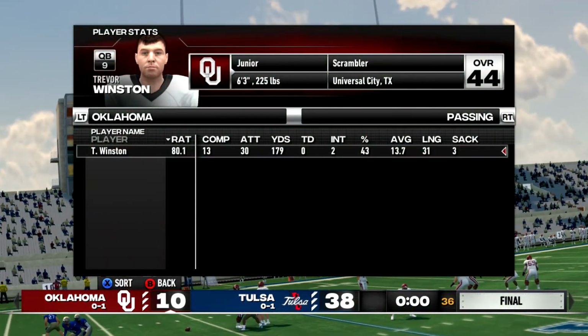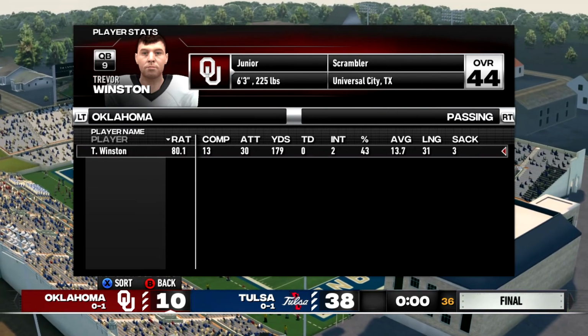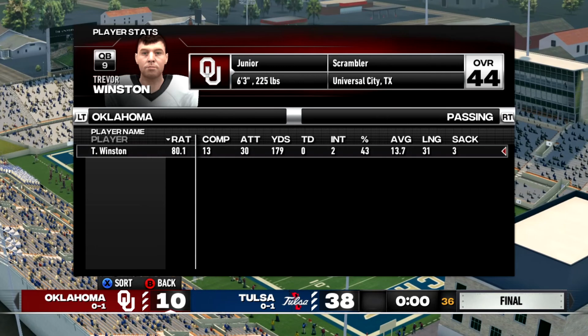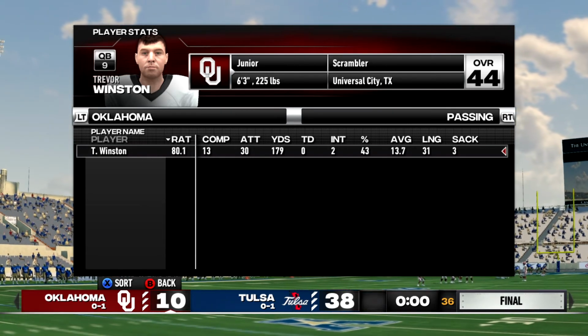Taking a look at the stats today, Trevor Winston goes 13 of 30 for 179 yards and 2 touchdowns, and they were both pretty bad. One of them I would probably say was a bad read on me because I tried to force it into the end zone and the guy made a diving interception. But the other one, I feel like I made the correct read and he threw it behind the receiver and it wasn't pretty.